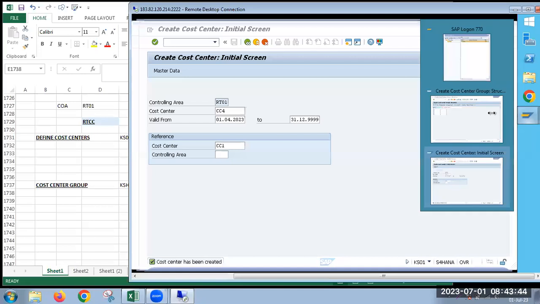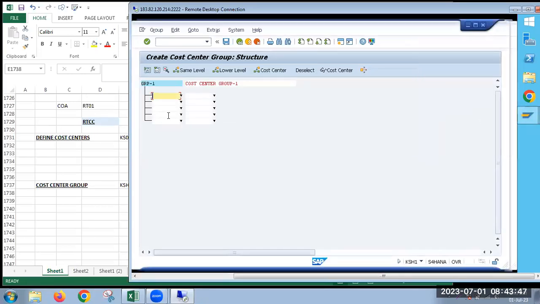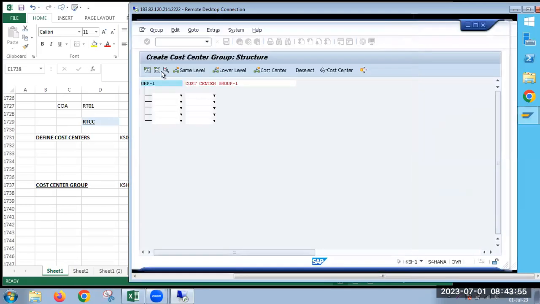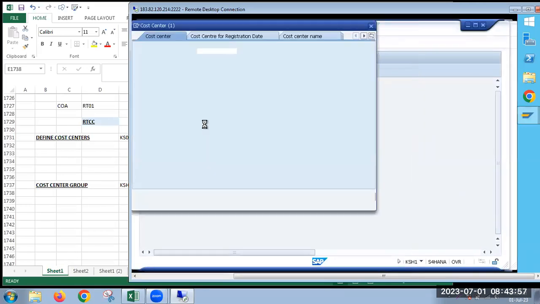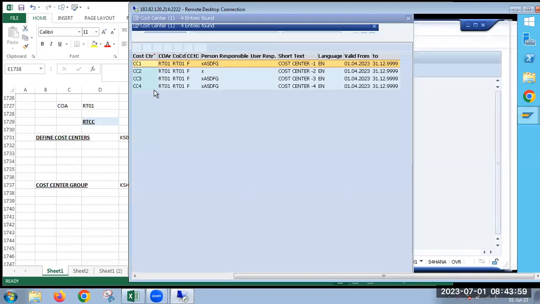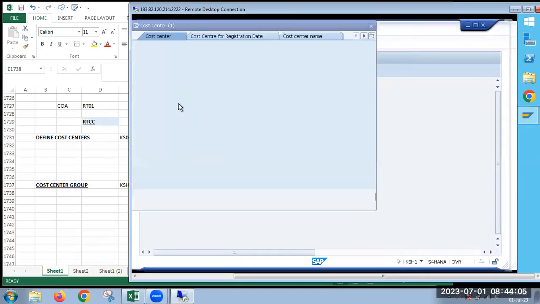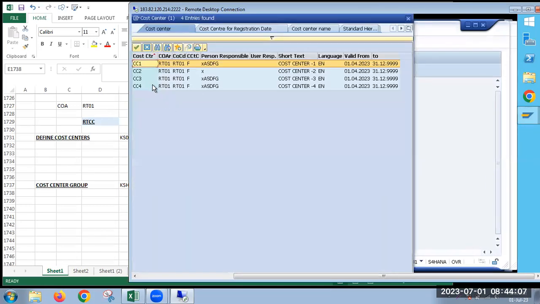Let's create a group where we can avoid 3. Let's go for cost center 1 to 2, and we can ignore 3, and then we can select cost center 4.